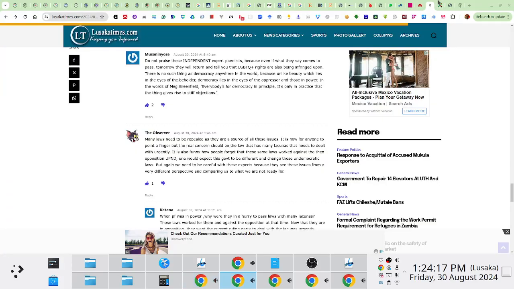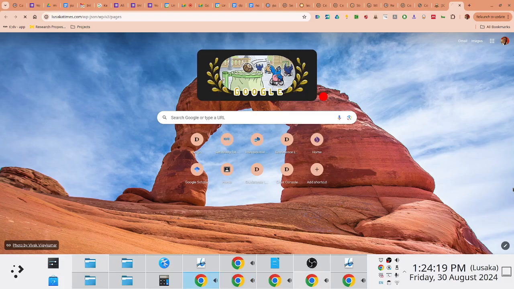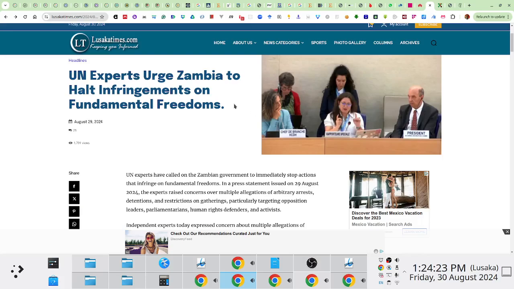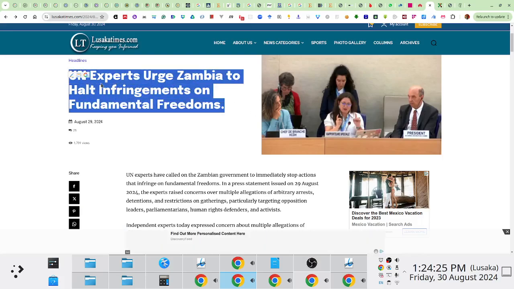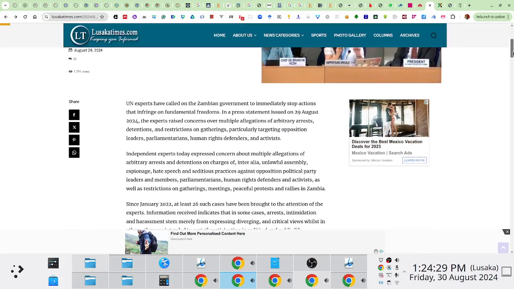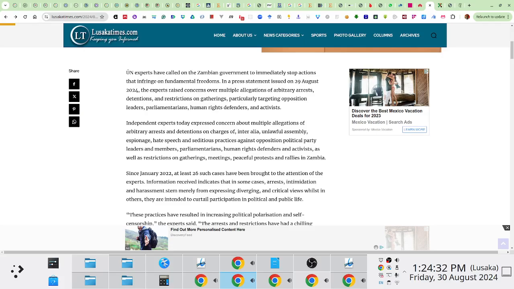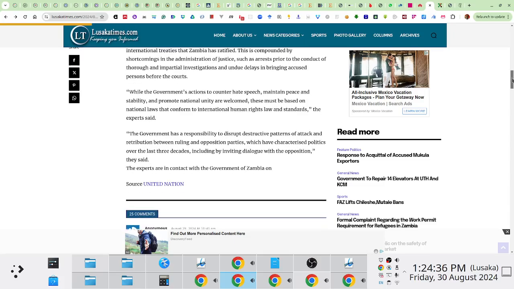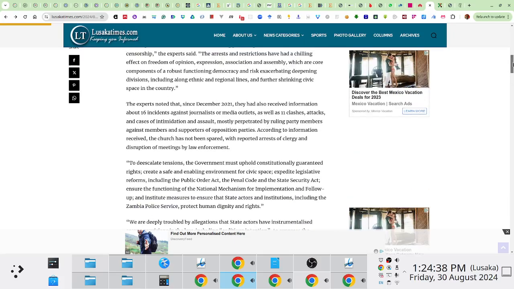If you go to the Lusaka Times website, for you as a human being, the thing that you're interested in is, there's a title here, right? UN experts say Zambia to halt infringement of fundamental freedoms, right? And then there's some bit of text here, there are images, right? To you and I, this is an appropriate way of presenting information.